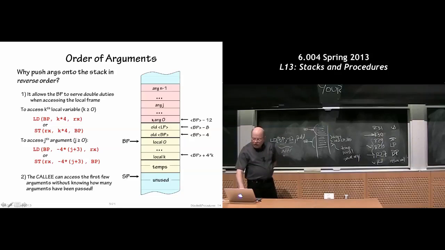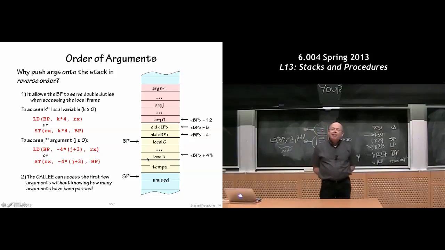And then if there are any local variables, I just use a big allocate statement to leave room for them on the stack, and they'll be at positive offsets. You can say, couldn't I have had a different convention? Absolutely, you could. But we need a convention. I'm describing one here. Others are possible.